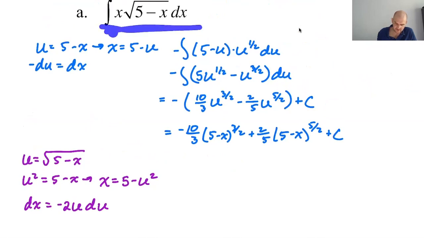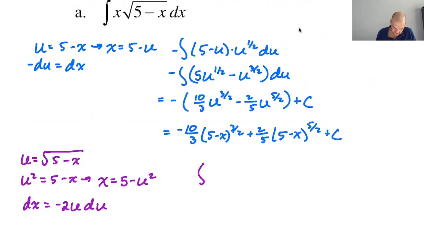All right, so let's make all of our substitutions. Remember, we're going back to the original. So we have to replace x. So we'll have x is 5 minus u squared. And then the radical thing is u, so that's just times u. And then dx is negative 2u du. So I'm going to pull the negative 2 out. Negative 2, and then you get times u du.